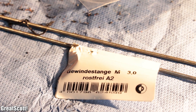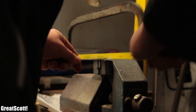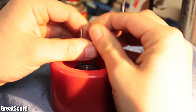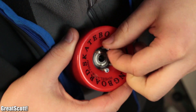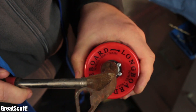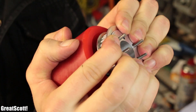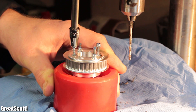For the next steps, we need M3 threaded rod, which gets cut to four pieces with a length of around 7cm with the help of a saw. Those then get pushed snugly into the four holes of the wheel, and secured with self-locking nuts in the front, and a combination of washer, nut, nut, washer, gear wheel, washer, and finally a nut on the other side.